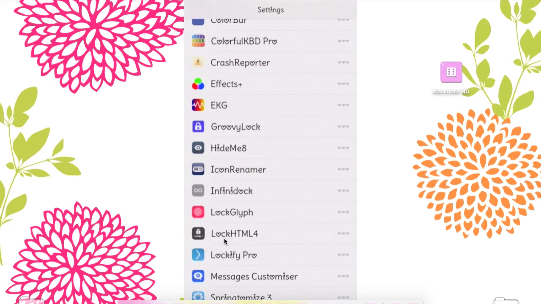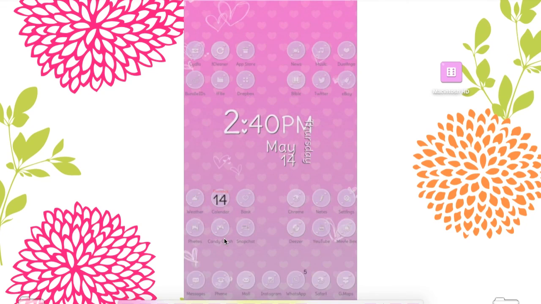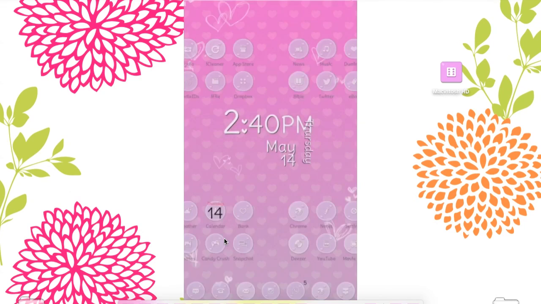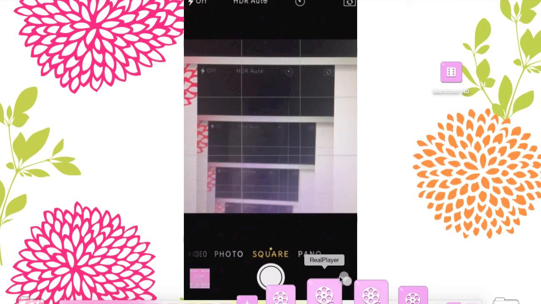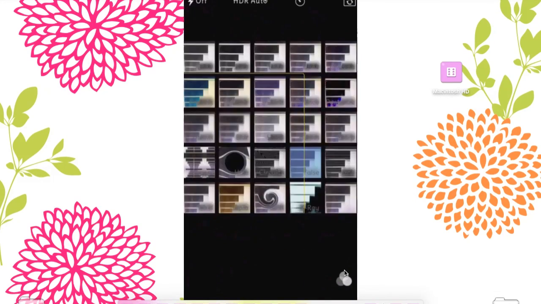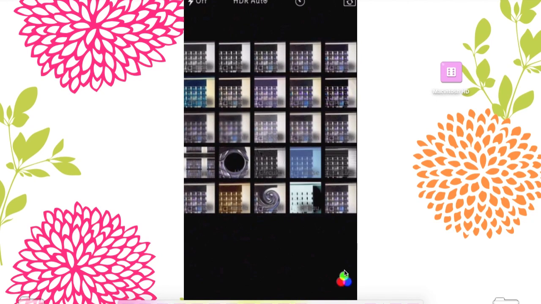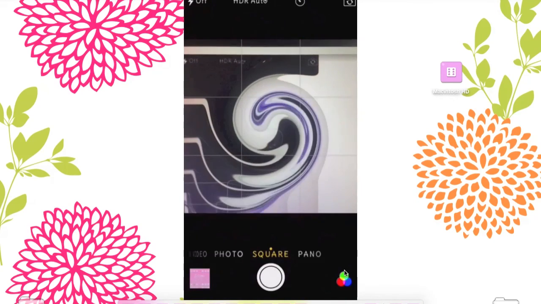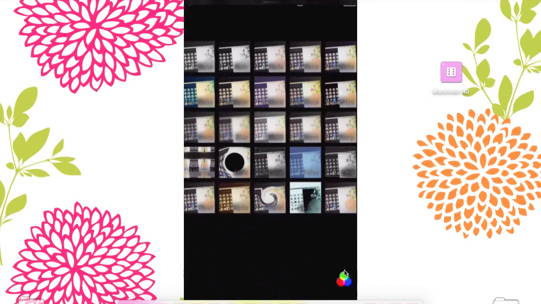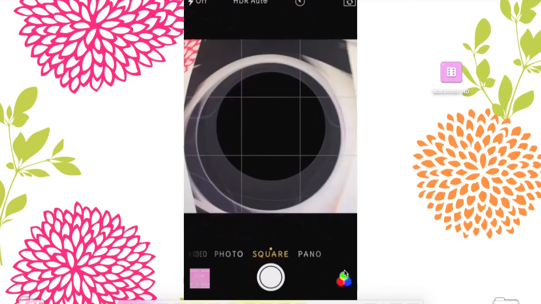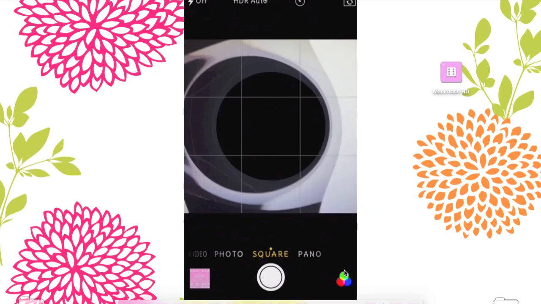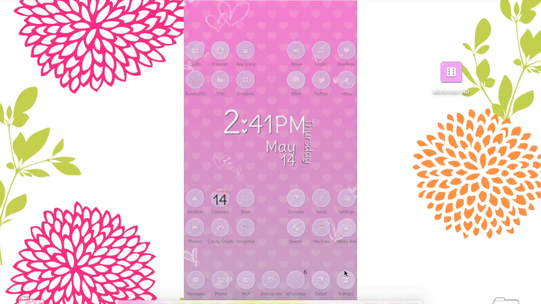Effects Plus is actually a camera tweak. You can see the effects here at the bottom. If you click that, it just brings up a whole bunch of effects. So you've got circular, whole, don't know why you would want that one, but yeah, so it's quite a cool tweak.